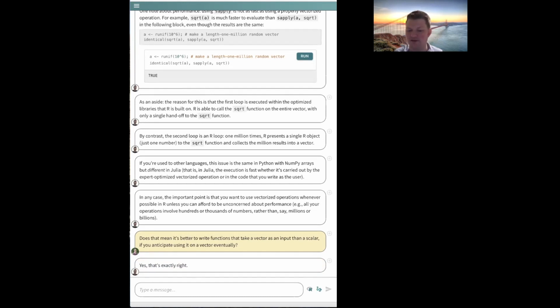And again, maybe that doesn't matter. In some cases, you're only handling a modest number of operations, and then it's really completely fine. It's all going to be under a second, no matter what you do. But if you need to be concerned about performance because of the scale of your data operations, then you need to try to vectorize as much stuff as possible.